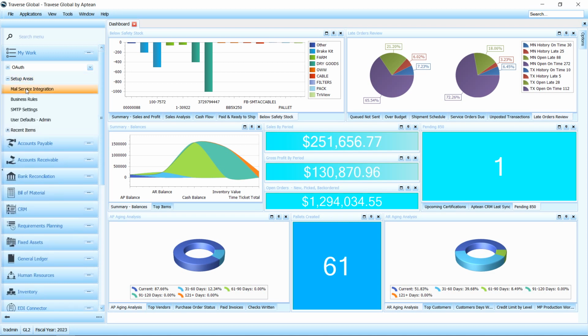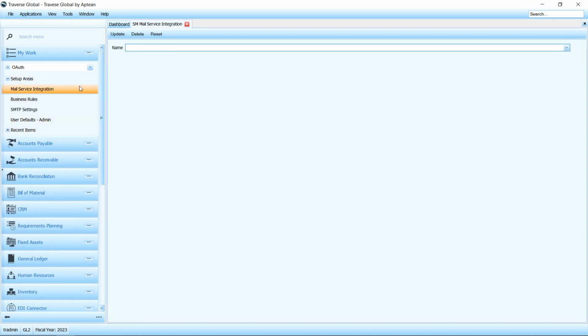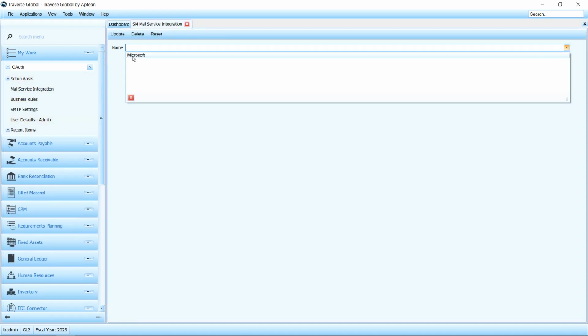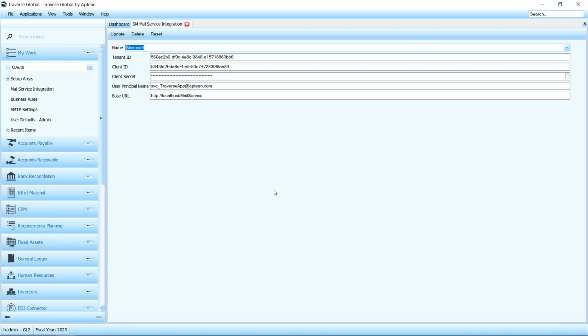To begin, we'll activate our mail service integration, selecting Microsoft, where we'll insert our tenant ID, client ID, secret, and user principal name. And then I'll grab that URL from the mail service installation.